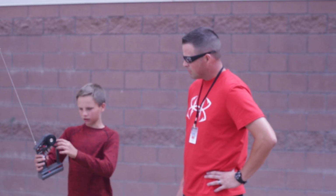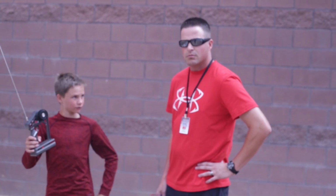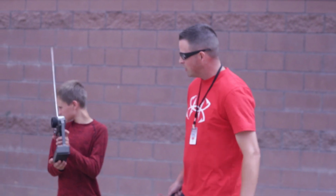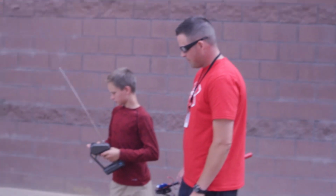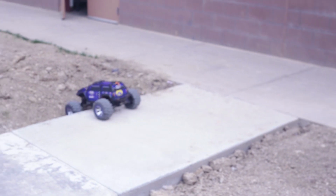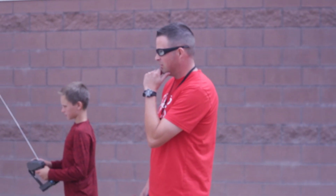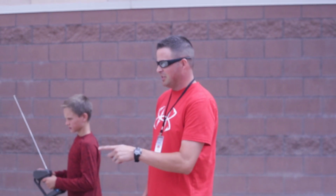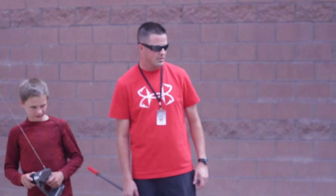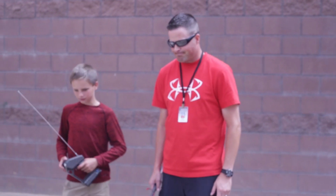Lock and unlock my differentials, helping me with climbing and getting over obstacles. Cool. So do a low rate and show them how it goes over that little berm right there. Yeah, so low rate allows you just to crawl. You don't slip too much. Nice. Very cool. That's high gear, and then you go high gear and you can take off. Very cool. Awesome, man. Let's go take it in.